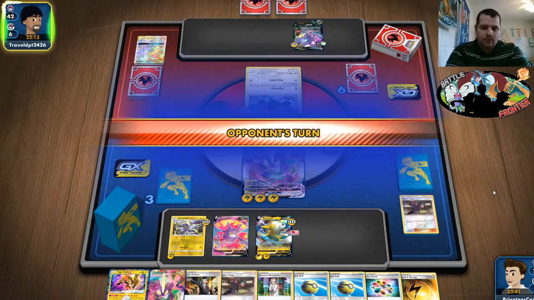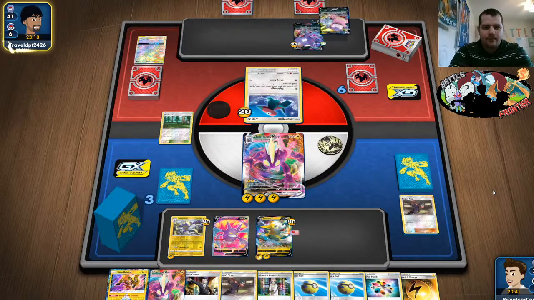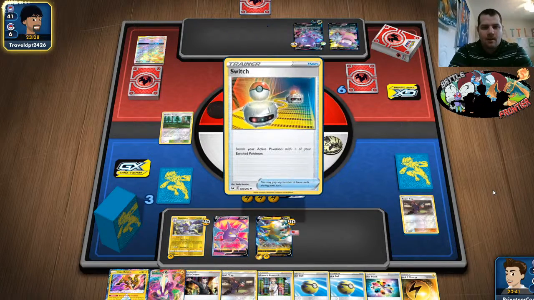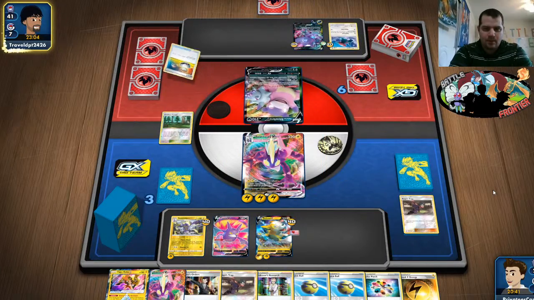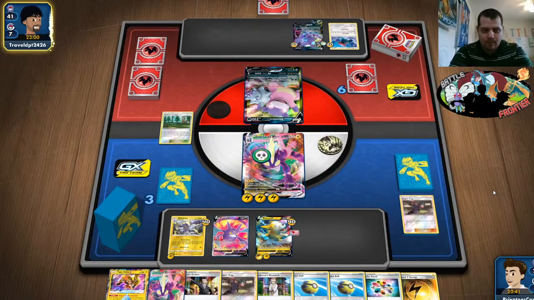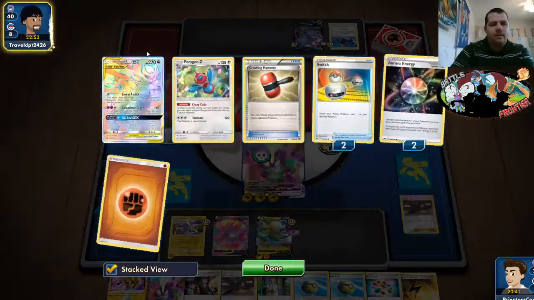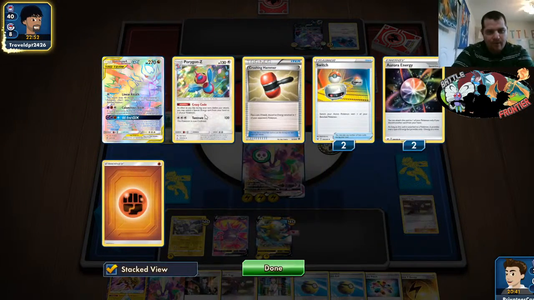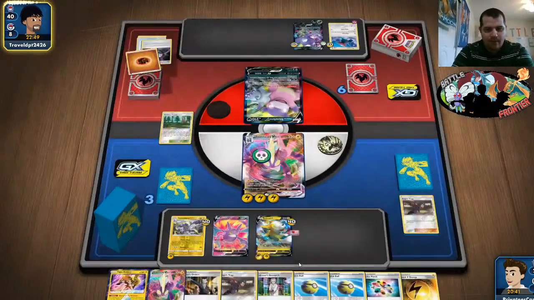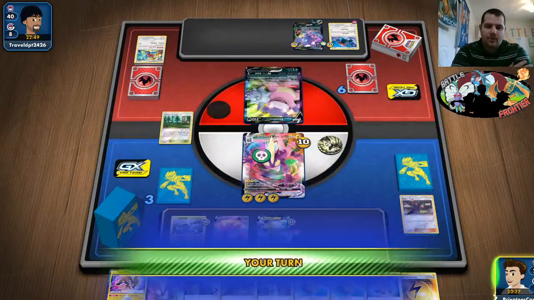Alright. He doesn't want that thing to get messed up. Switch. He poisons me. He has a Porygon-Z for Crazy Code. Okay. You run all sorts of weird energies, buddy.